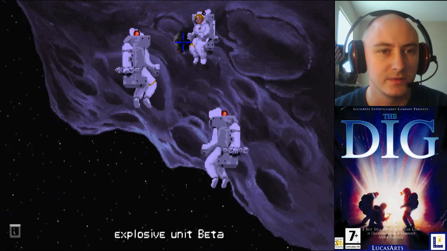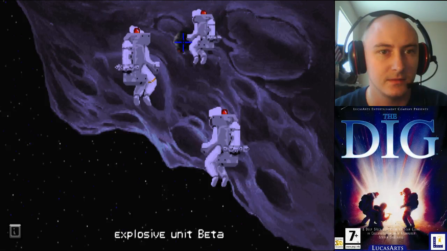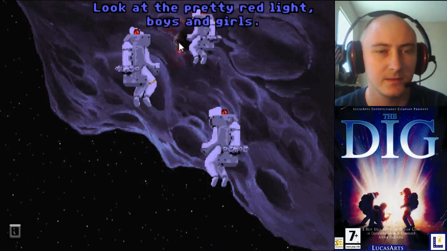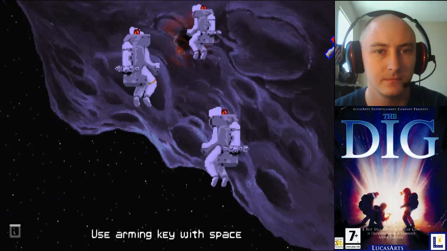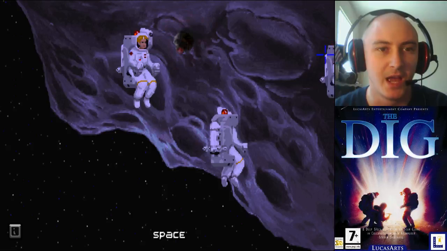Okay, and the explosive is there, and we gotta activate it. It's explosive device beta. We go and use the key to arm it. Look at the pretty red light, boys and girls. I'd say this charge is armed. So now let's go back out to space.